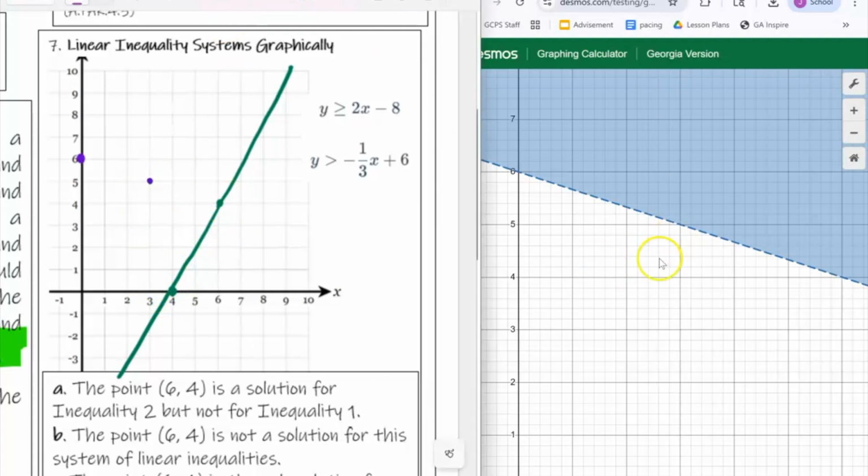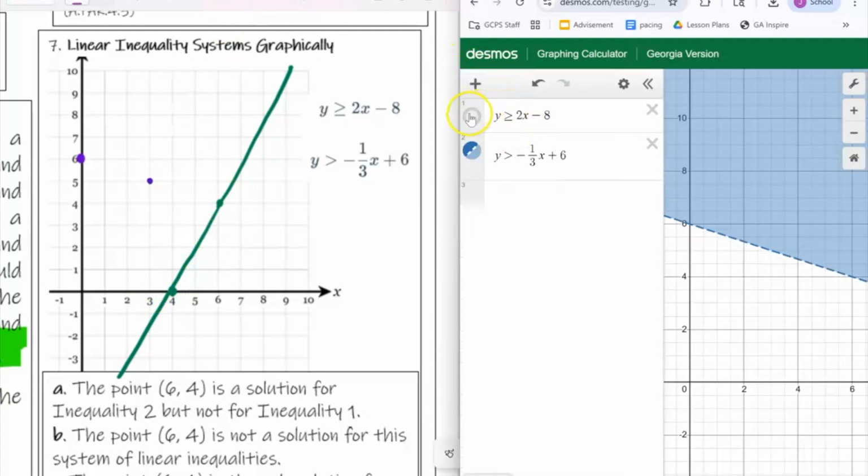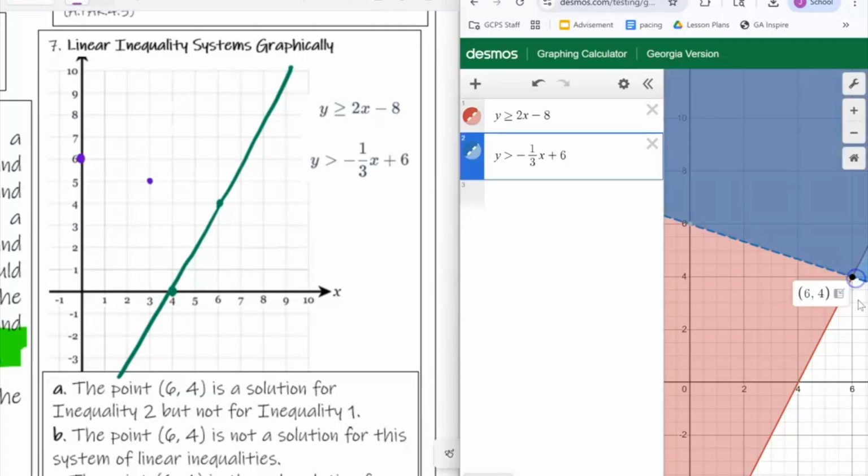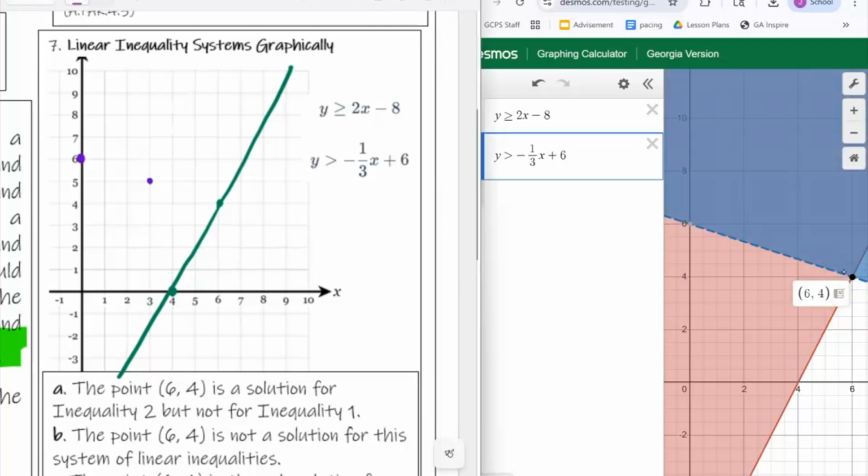And I'm actually just going to see the intersection just so I can make this as accurate as possible. It intersects at 6, 4. All right, so this one is a dotted line, so do your best to draw a dotted line, something like that. And we have agreed that the intersection happens over here. So anything in here, stay away from what? Dotted lines. Okay, anything inside there, stay away from dotted lines. All right, so the point 6, 4.